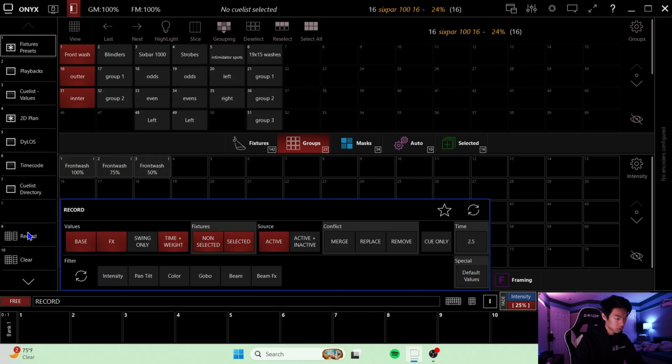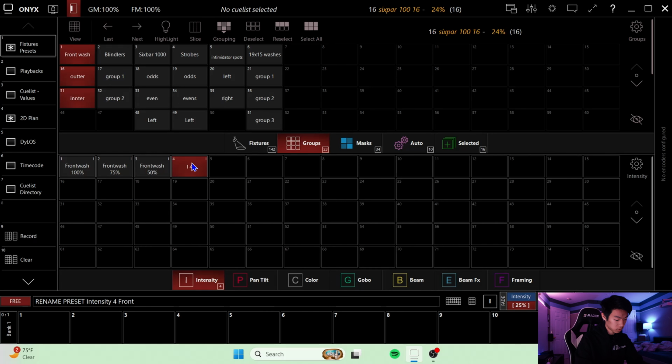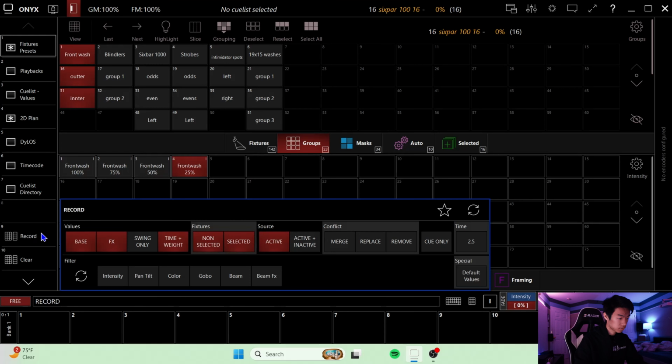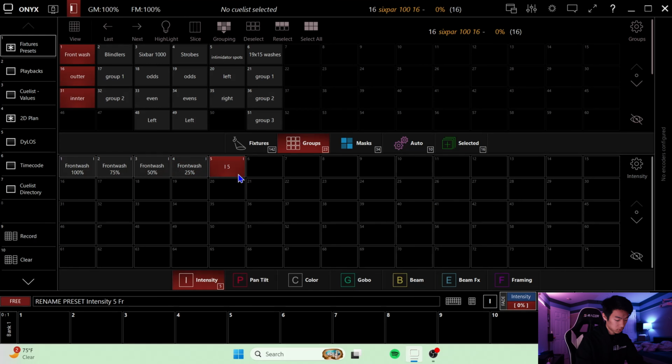And then record here, front wash 25%, and then off, which should be front wash off. Front wash 0%. So now we've got all of our front wash intensity presets.